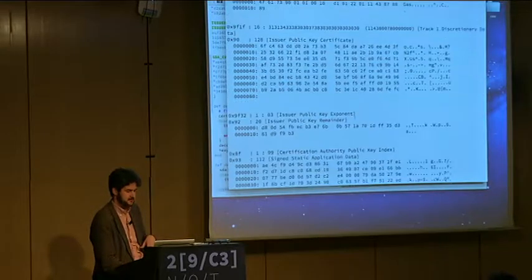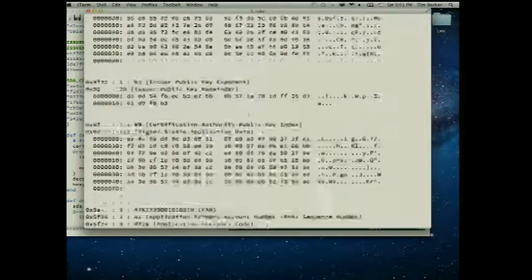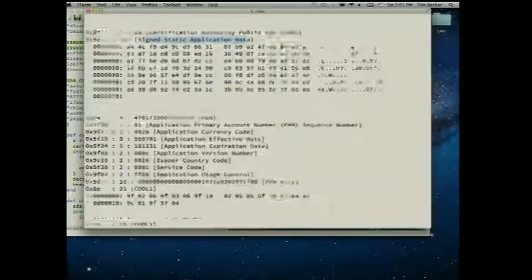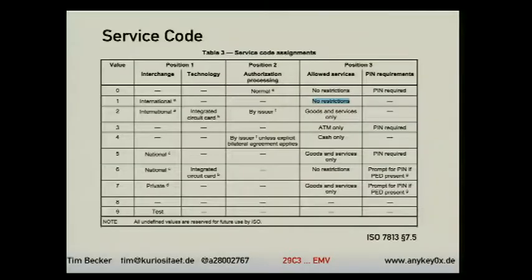Then there's the issuer's certificate. The terminals have lots of CA certificates. Those sign these issuer certificates, and you need the issuer certificate to be able to decrypt the certificate that contains the hash with the data that's on the card. And the rest of the data is basically standard. The PAN is the card number, the expiration date, the effective date. This is a card that's issued in England in pounds. And I'll go into what the other things mean right here.